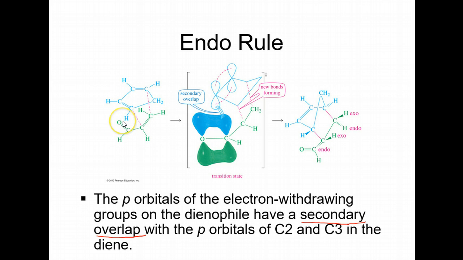It's kind of like holding an extra pair of hands. You want these orbitals to overlap with these. That's what's called a secondary overlap, to kind of hold it in place. You can kind of see the bridgehead is starting to kink out. So you want the electron withdrawing group underneath, and you want the two non-electron withdrawing groups sticking out. The other conformation, maybe I should draw the other conformation just to show you what the difference is. Now I'm going to try my best, so just hang in there with me. Like I said, we'll talk more about this in class.